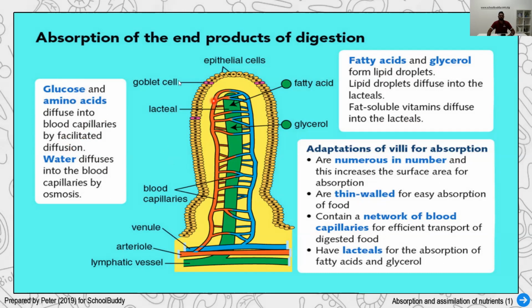Water also will be absorbed here, but water is going to take the process of osmosis, because water is all about osmosis in the sense of transport. So just recap again, fatty acids are going to go through the lacteal, the green part here, while all the glucose and amino acids are going to enter the blood circulation. And finally, it will go to the bigger branches of arteriole and venule, reaching the circulatory system, and later be distributed to all parts of the body.